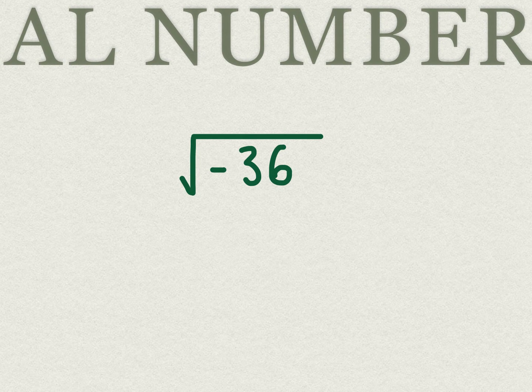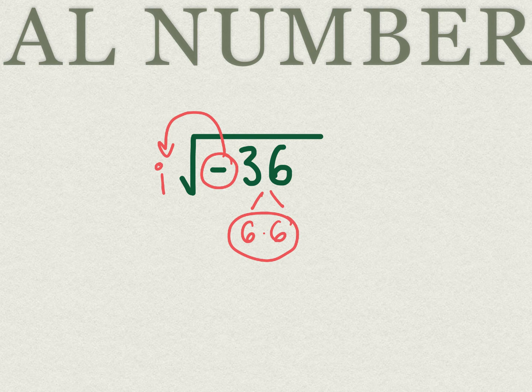All right, so here we have the square root of negative 36. The first thing I want to do is take that negative out from under the square root and turn it into an i. And then I can break down 36. What are 2 factors of 36? 6 and 6. I could keep going and break it down more, but I already have a pair here. So I would circle the 6's, and what comes out? 6. So it'll be 6i.